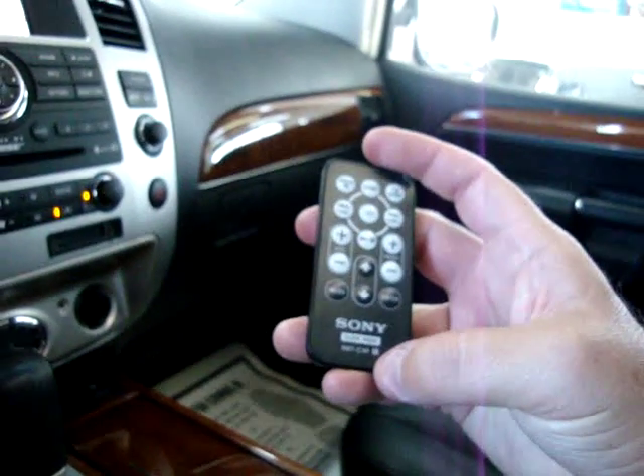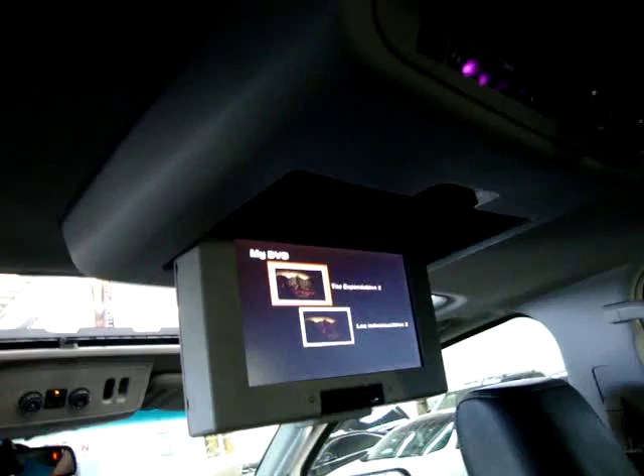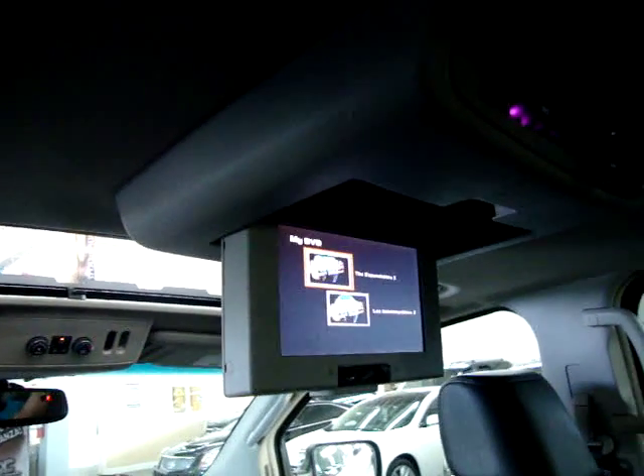There's a remote control for the rear DVD system — the car has a roof-mounted DVD player with controls in the back along with rear air conditioning. It has triple climate control with AC vents for the middle row and rear row passengers. It's an eight-passenger vehicle: two in the front, three in the middle with a full bench seat, and three in the back — all with over-the-shoulder seat belts. Not only are the front seats heated, but the rear row seats are as well, on both sides.